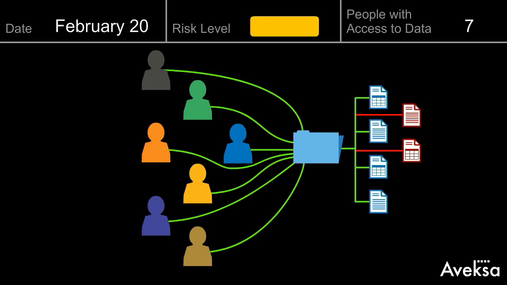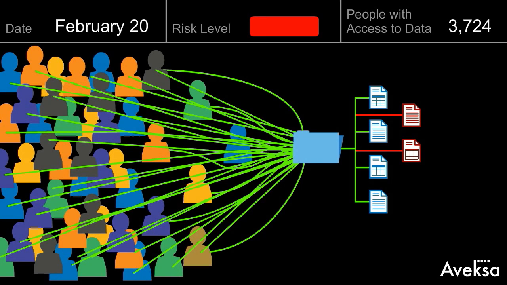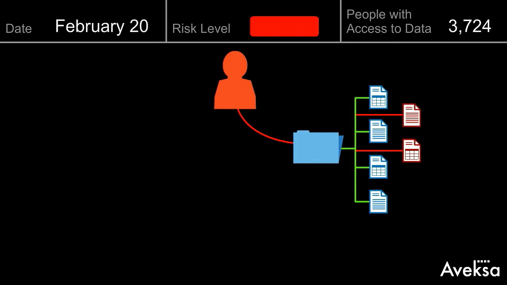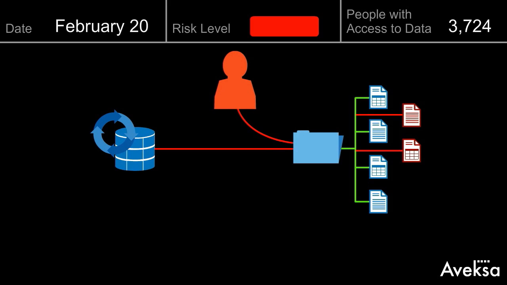A few weeks later, Joe decides to add a few people from another department to this workgroup, since they're collaborating on the project too. However, because SharePoint Access Control Administration is confusing, he mistakenly grants access to most of the company. The company is at serious risk of a data breach now that this sensitive data is accessible to curious or malicious employees, partners, and contractors, visible through scanning and caching in their enterprise search engine, and readily accessible to hackers through a compromised computer.